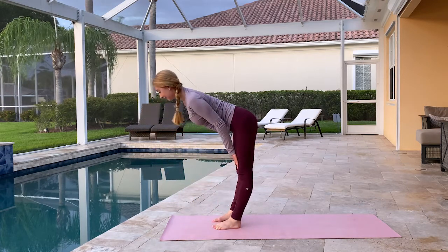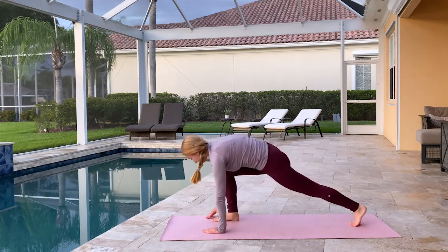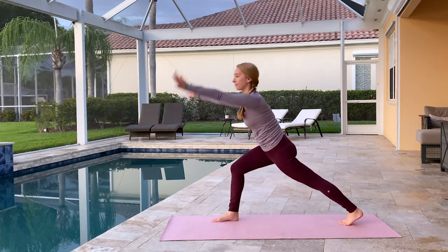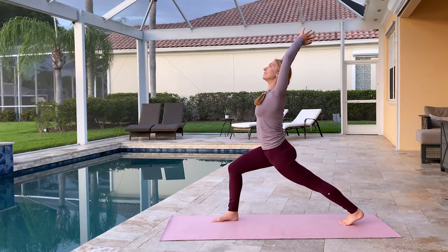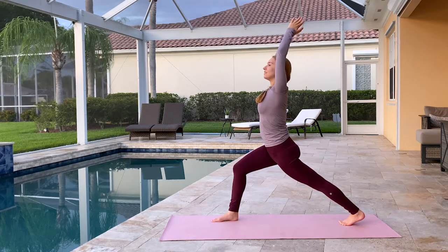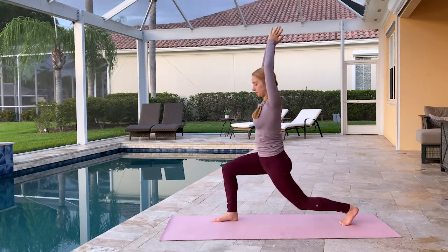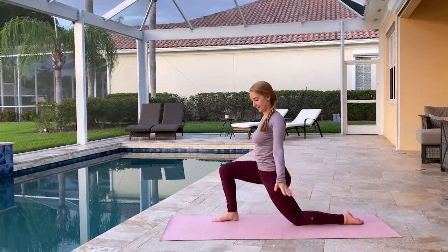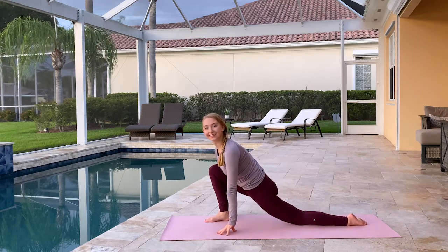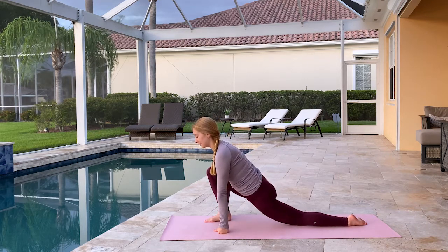Looking up halfway with our flat back, releasing down, stepping back with our right foot into a lunge or coming up onto our fingertips, and then reaching our hands above our head as we come into our warrior one position. Holding here, feeling the strength of our legs in our warrior one. We're going to lower that right knee down to the mat, meeting in our lunge position, stretching out through our quad muscle.